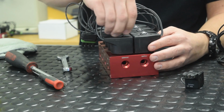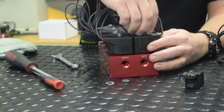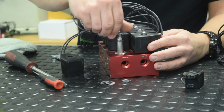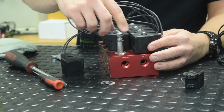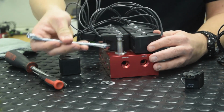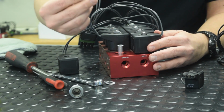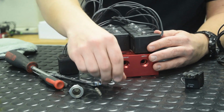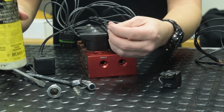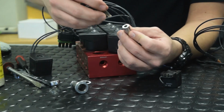Use a 9/16 wrench again, take off the nut and the washer. Take the nut and the washer off of another coil. Remove the coil. Install one nut and then another. Use your 9/16 wrench to remove the stem. Once the valve stem is removed, be careful not to lose your spring. Then remove your plunger. With your plunger and your valve stem removed, remove the O-ring. Lube those like we did on the other pieces. Once you've inspected for any abnormal wear or debris, it's okay to reassemble it.